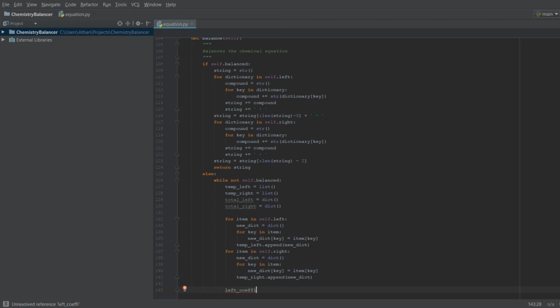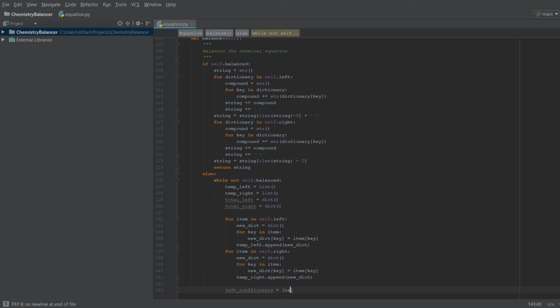So first thing to do is left coefficients. Oh, sorry, like that. Did I spell coefficients right? I hope I did. I don't know. We'll see in a second. That's going to equal a list.